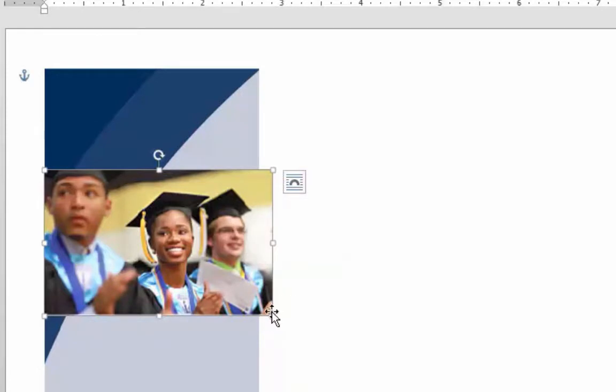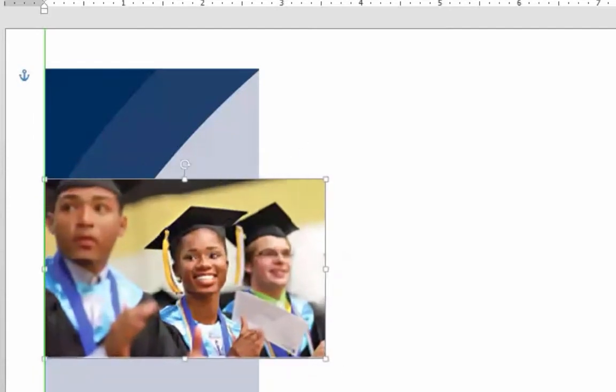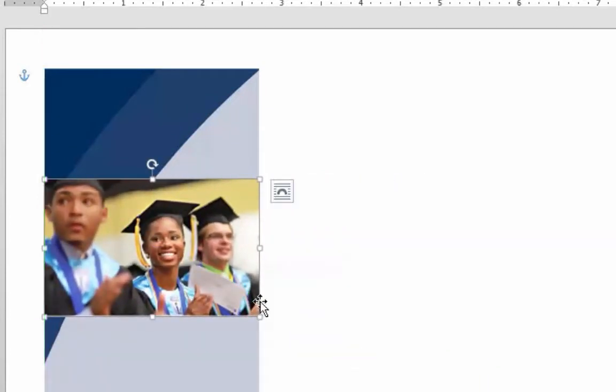So I'll go back here, and to scale it, just grab it on the corner. Don't grab the sides, or you'll distort it. You want to grab on the corner and go in kind of a 45-degree angle. Like if you're going to make it larger, you would do that. You want to go in a 45-degree angle when you're scaling it. So I'm going to try to get it about the same width as that, and that looks okay.